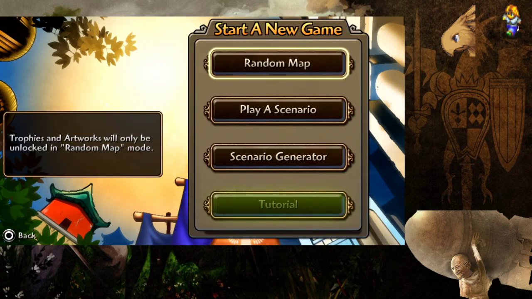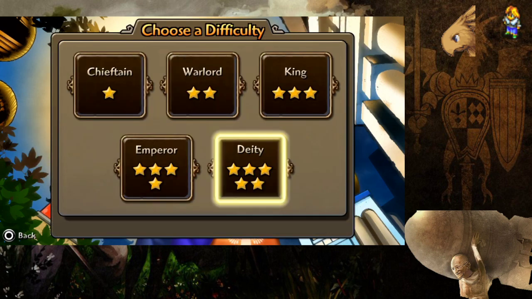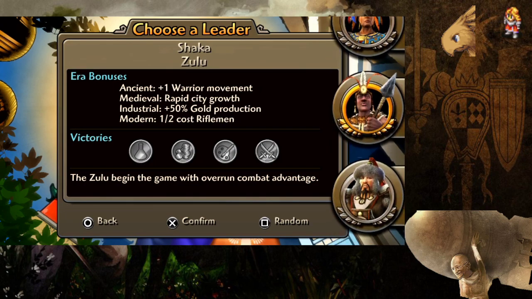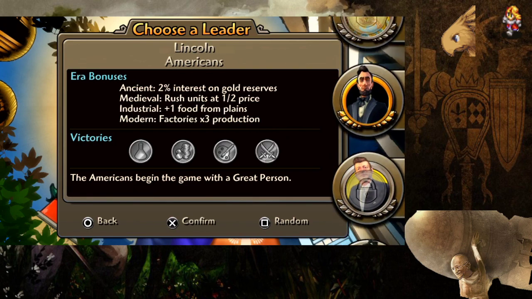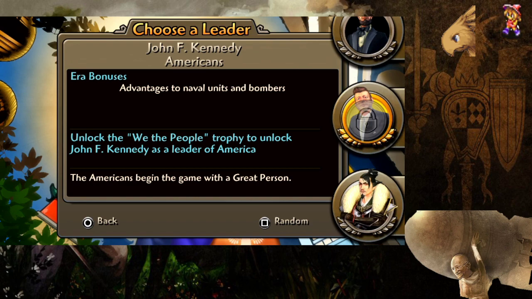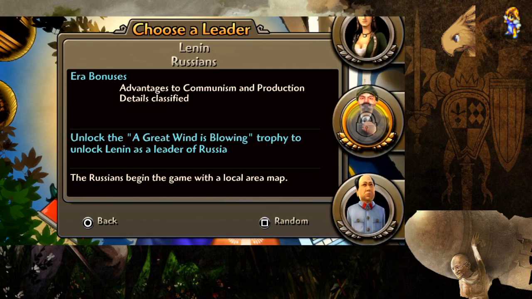But anyway, let's go ahead and start a new game. So we'll do just any old random map on Deity, just to show that the bugs in this are pretty much ever-present. Now, it has a bunch of hidden characters that you get for certain achievements, which, best way to describe it, is usually you do something stereotypically associated with that particular faction. Like, for Kennedy, I think you have to win with both the Statue of Liberty and Hollywood, as Lincoln, stuff like that.